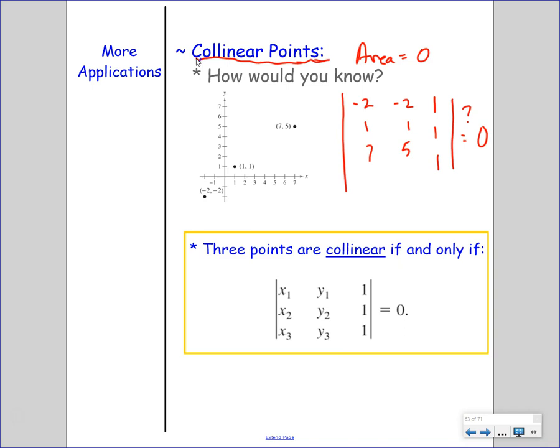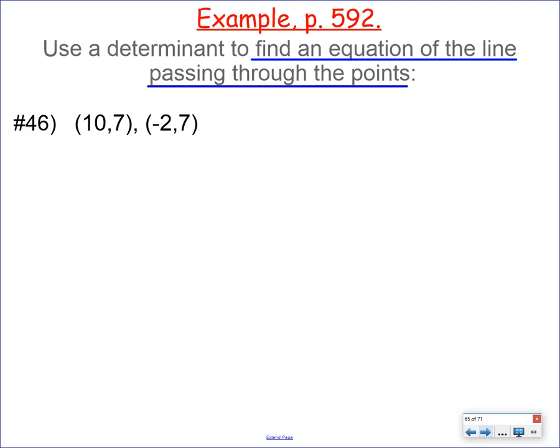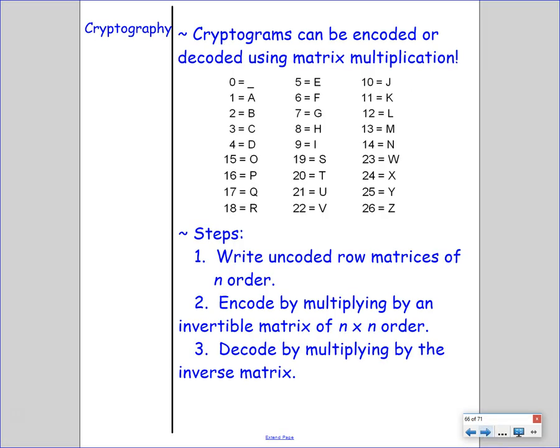Now, guys, what was the section title for 8.5? Just how can determinants be used? They can be used for Cramer's rule. They can be used for areas of triangles, which can also be applied for whether or not 3 points make a line. There's one more big application. What we're going to be talking about tomorrow, which shouldn't take us all of class unless we have a lot of fun with it, but what we're going to be talking about tomorrow to finish 8.5 after covering 8.4 homework questions is how can we code messages with matrices?